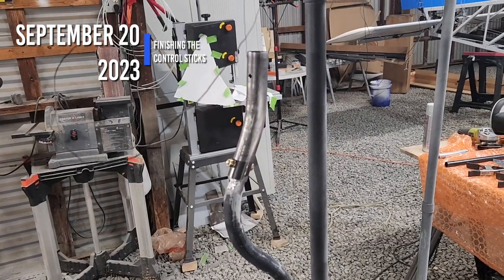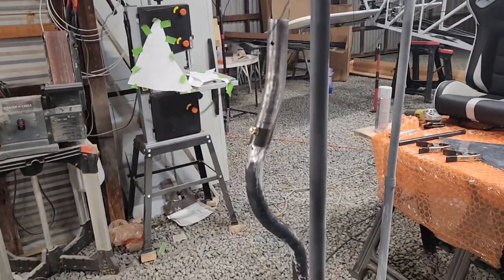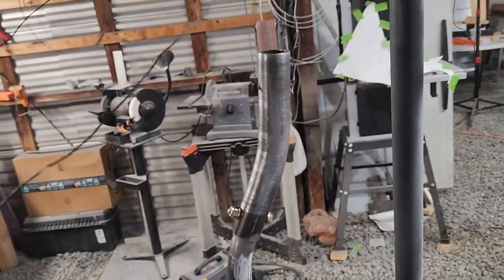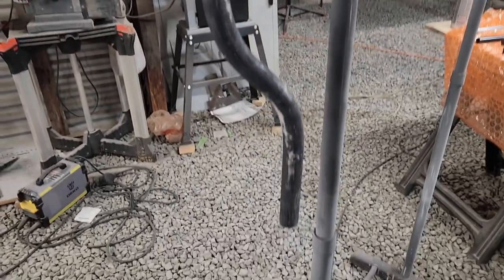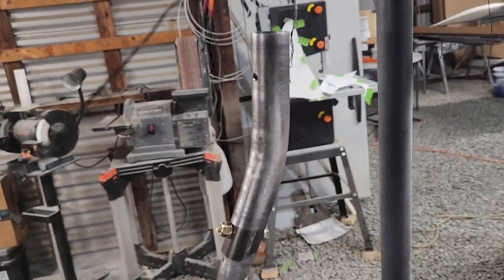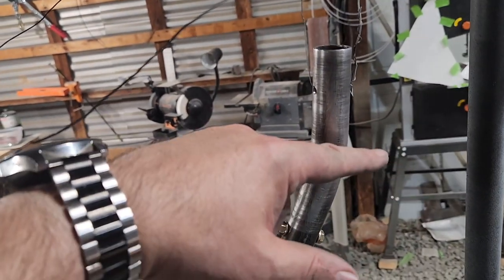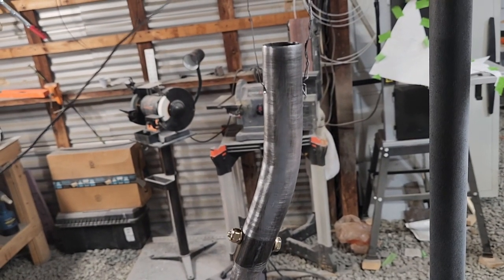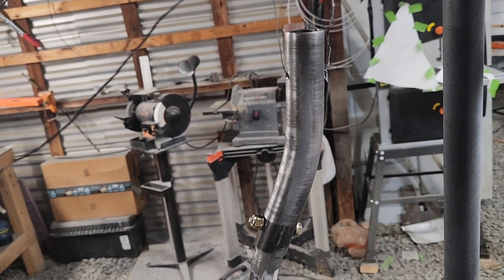Okay, today is Wednesday, September 20th, 2023. So, I finally got this on and bolted on. And, of course, the hole for the other side is there. But, obviously, I have to take it off to prime it. So, this ended up being 3.5 on each side of the vertex. I shaved that down to 3. So it's 3 on each side, and that seems to be pretty much perfect.